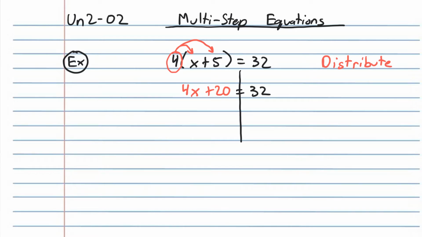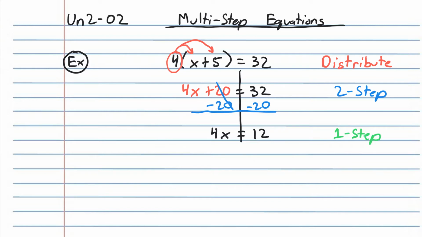Now if you look at it, we're back down to a two-step equation, which is what we were working on previously. Remember, whatever's attached to the variable you can save for later. So let's focus in on that 12. It's a positive 12, so the inverse would be minus 12. Whatever I do to one side, I'm doing to both. These cancel out because it's a zero pair. Bring down the leftovers, 4x. 32 minus 20 gives you 12. And notice now we're down to a one-step equation.